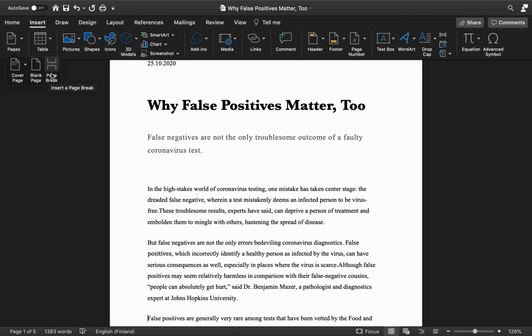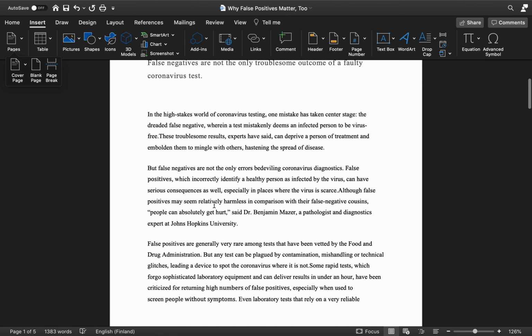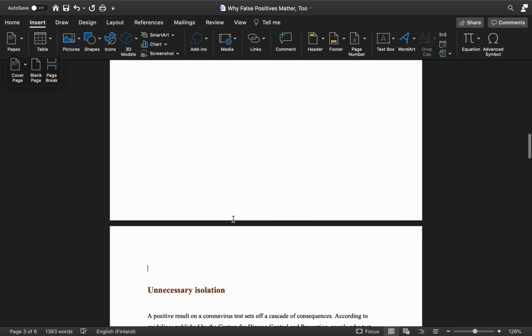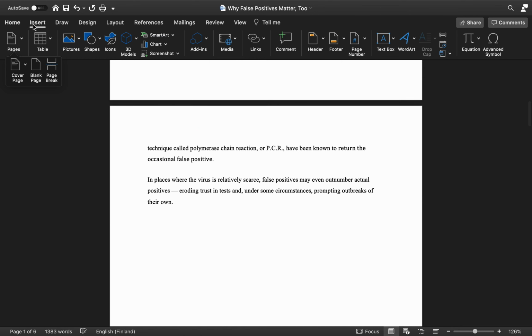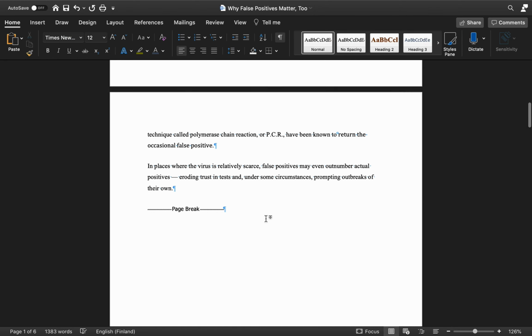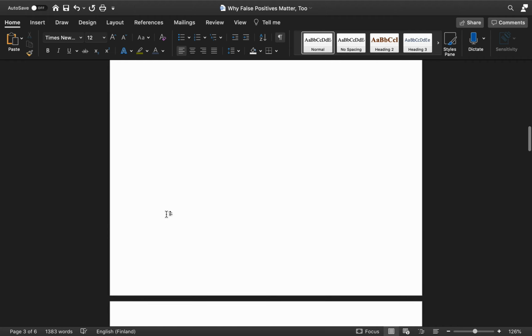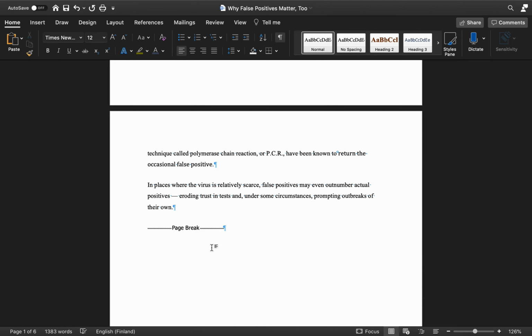If we want to make a page break, for example, if you have another chapter and you want to start the next chapter from another page, it's advisable to do it from here with page break without the extra empty spaces. So now if we check here, we don't have a lot of empty spaces, so it's cleaner, the text is, I mean.